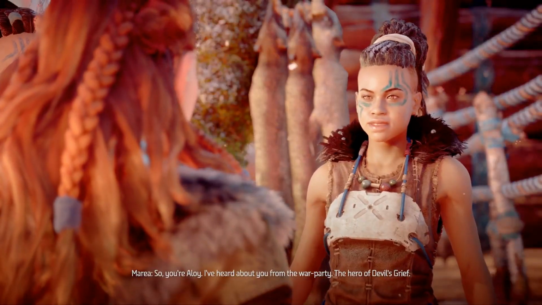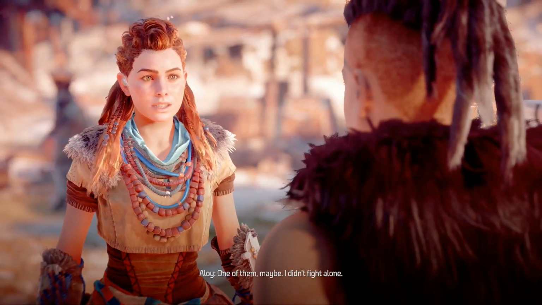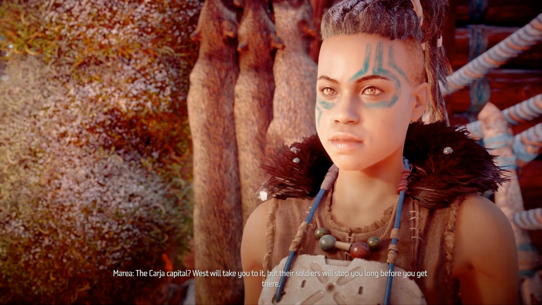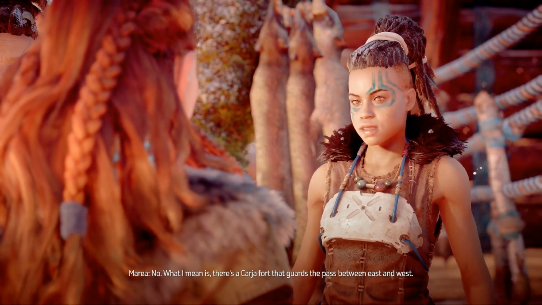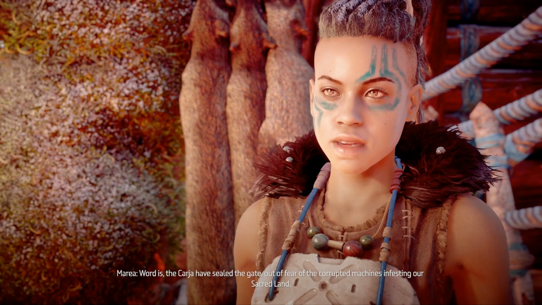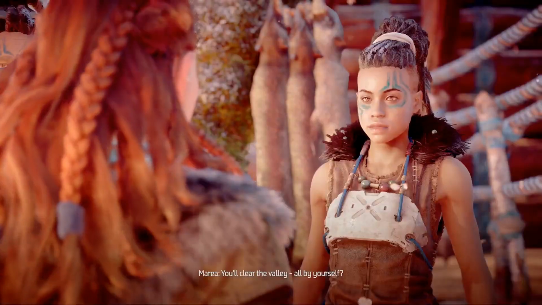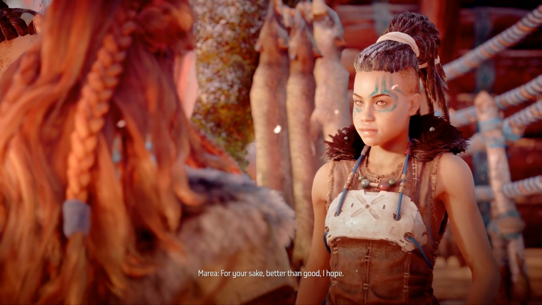Come here, girl. So, you're Aloy. I've heard about you from the war party. The hero of Devil's Grief. You're Marad. Varl told me you'd know the way to Meridian. The Karja capital. West will take you to it. But their soldiers will stop you long before you get there. They can try. No, what I mean is there's a Karja fort that guards the pass between east and west. Word is, the Karja have sealed the gate out of fear of the corrupted machines infesting our sacred land. So if I clear out the corrupted machines, they'll open the border? I suppose. But I can't spare any braves to help you. Who said I needed help? You'll clear the valley, all by yourself. I'm good with a bow. For your sake? Better than good, I hope.